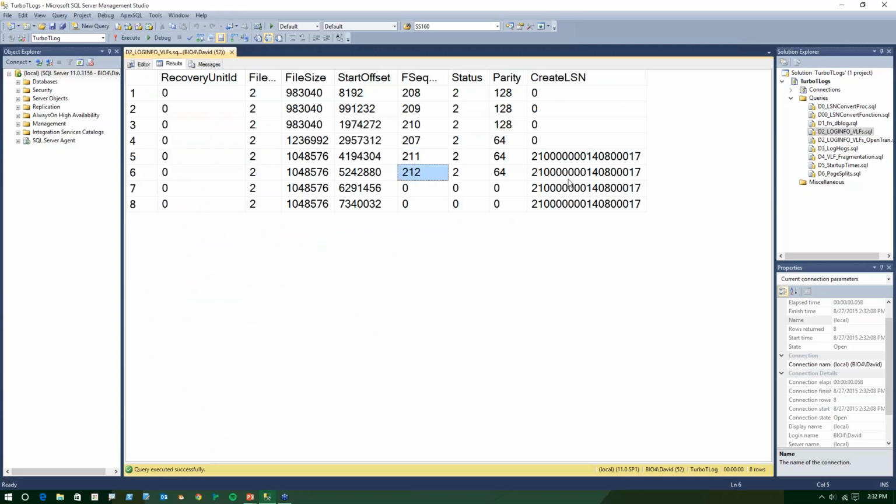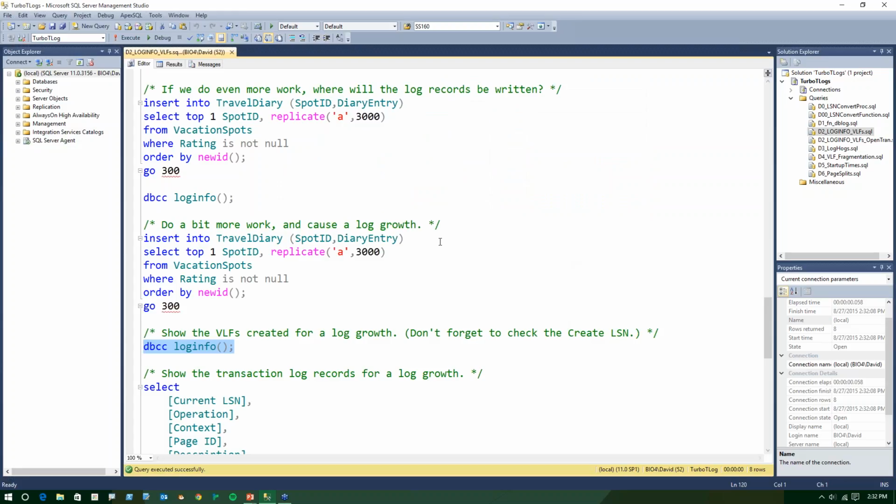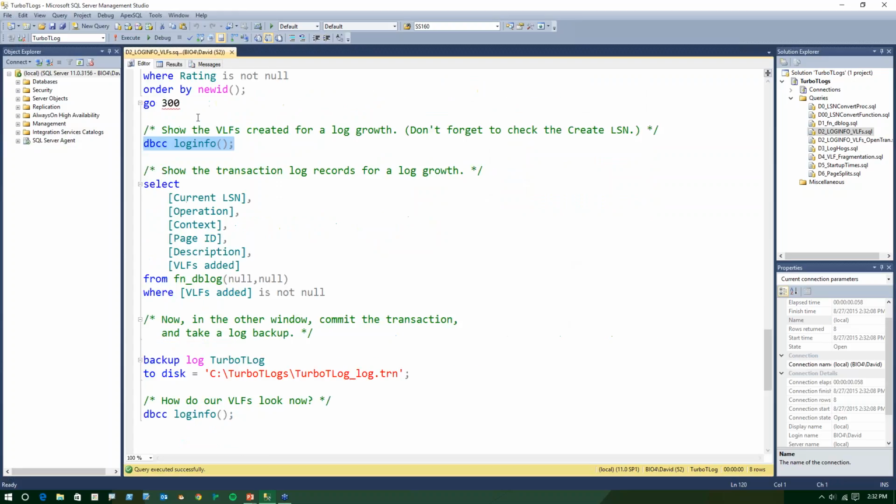So now, you see over here we've got an LSN number in yet another format, because that's what Microsoft is consistent about. We have another LSN number, and this tells us the LSN that the new VLFs were created under, because creating VLFs is a modification to the database, so that is considered a transaction as well.